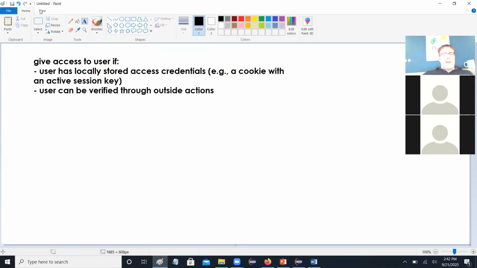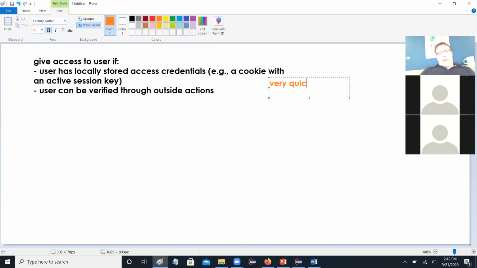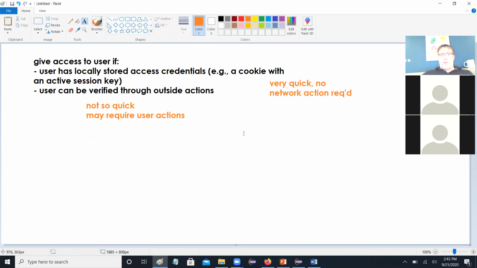Now, the key things. This test is very quick, no network required. You don't have any network action required. This one, on the other hand, is not so quick and may require user involvement, user actions. So the user's got to do something. Of course, this is the thing you want to rely on, but this is the thing that you fall back on.